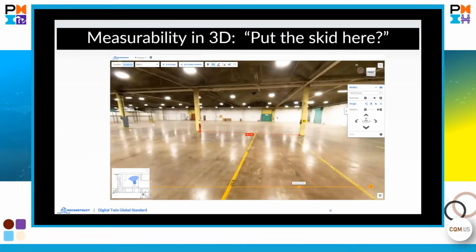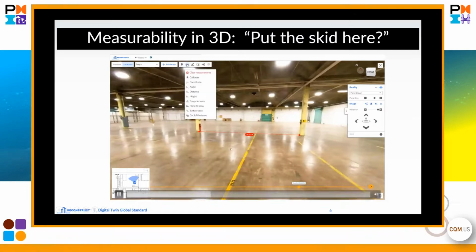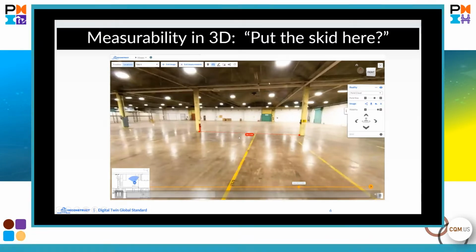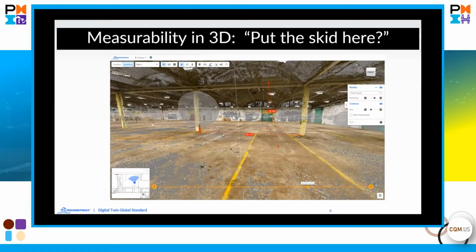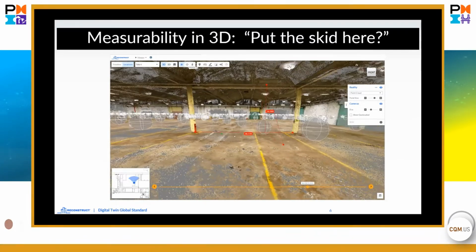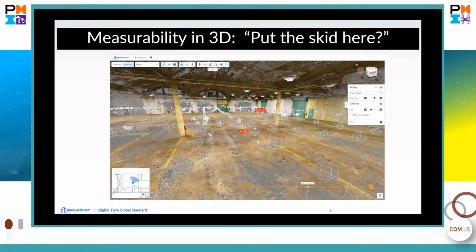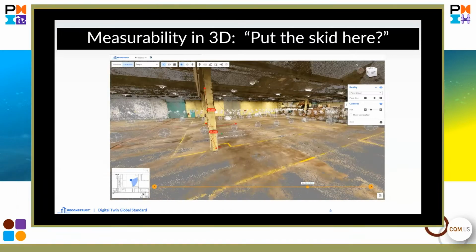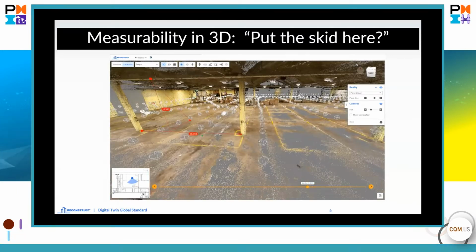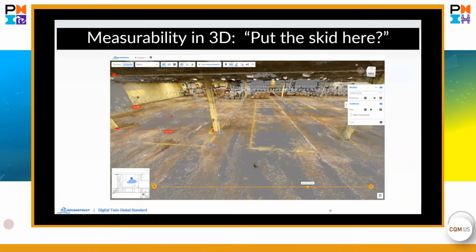So here that is. So what we do is we provide the measurability for this. Let's see, okay, is it wide enough? Is it going to be fine? And then let's see, is it going to be tall enough for me to fit that in there? So you get that kind of measurability now. I'm able to put it in this particular site. Now maybe I want to do the square footage. When I lay down this bed, am I going to have enough space to put it in here? So let's do a little square footage measurement to see if the skid is going to fit in here. And so we get that.